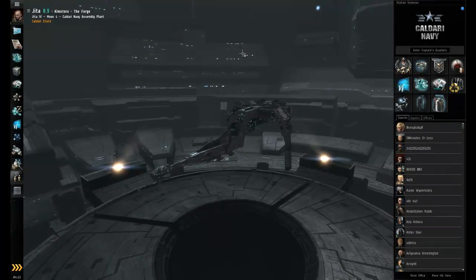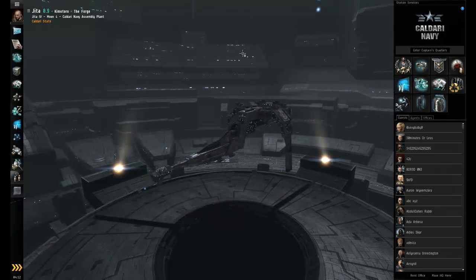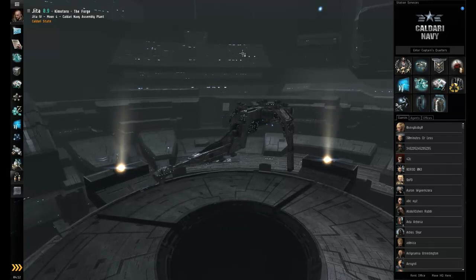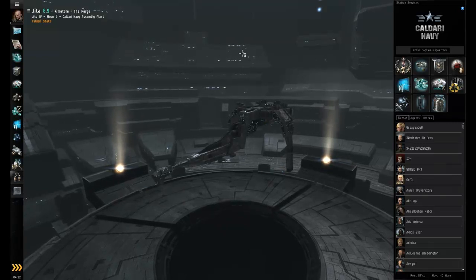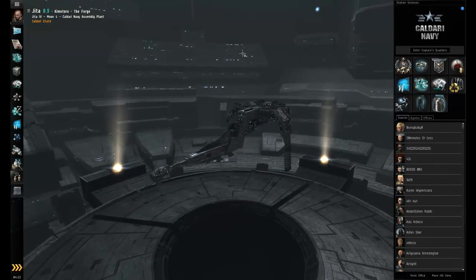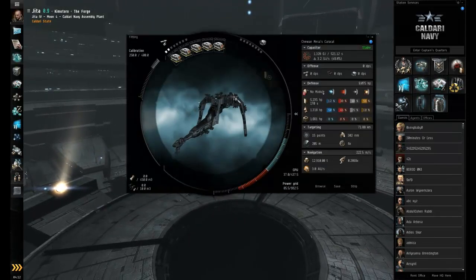I'm your host Loot Object, and I'll be going over the Caldari race today. The Caldari race is more of a corporation or workplace managed faction. They're based upon industry and large corporations. Now, let's go ahead and look at their ships.